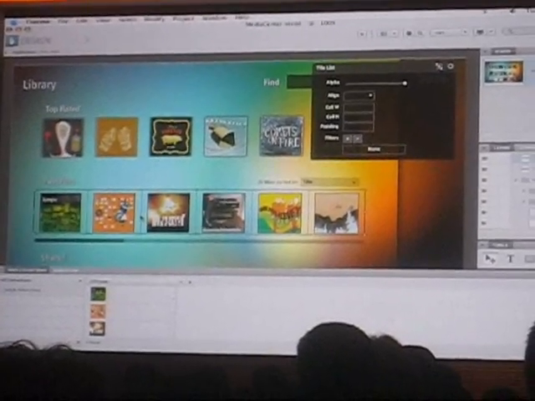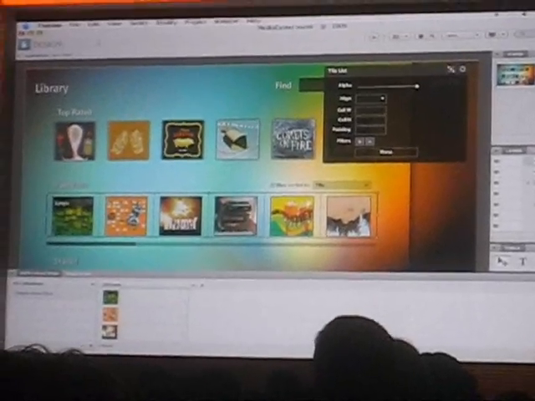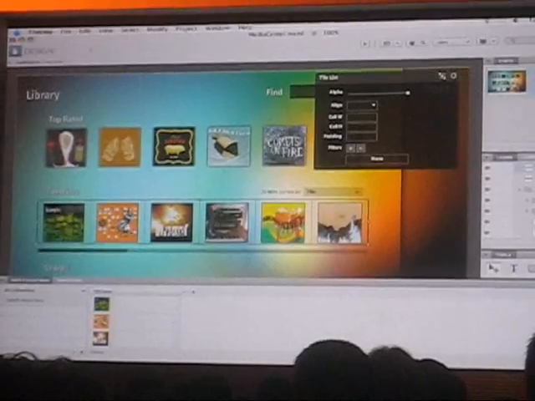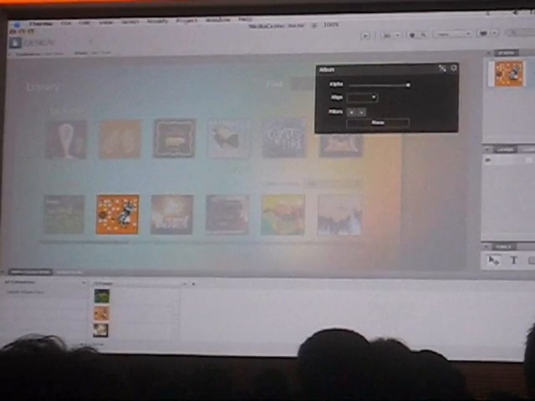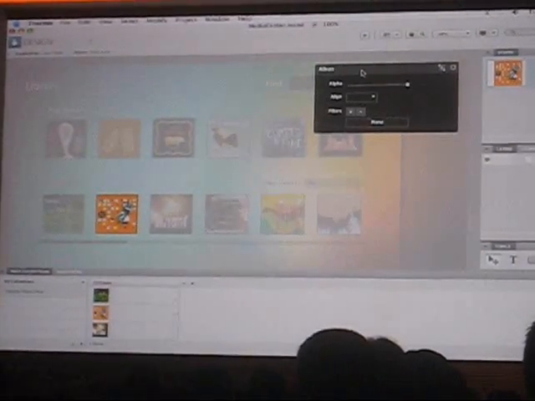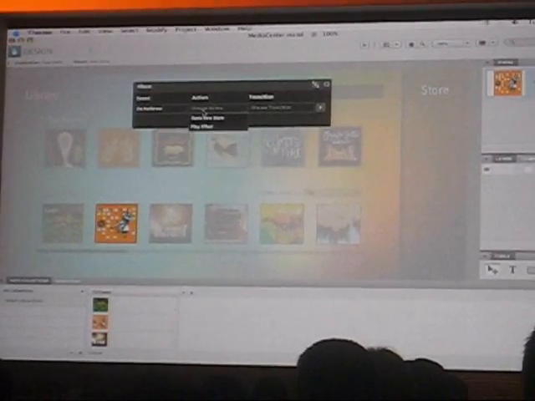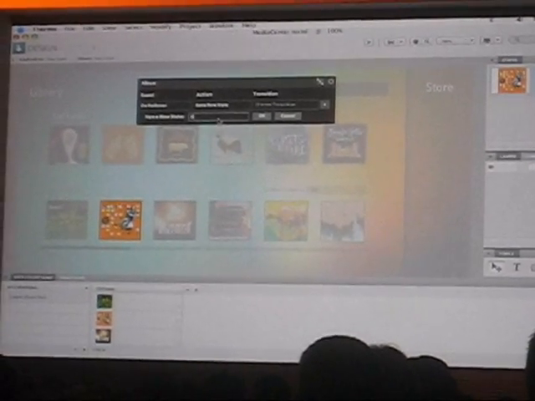So now, I want to define what happens when I roll over or mouse over any individual item in this list. So I'll just choose any item. Choose the item here. And this will go into an edit in place mode. So what I want to do is use my in-context display here to easily add an event. I'm going to say, on rollover, I want to go to a new state. And I'll call this state details.